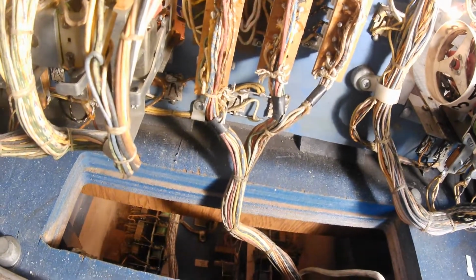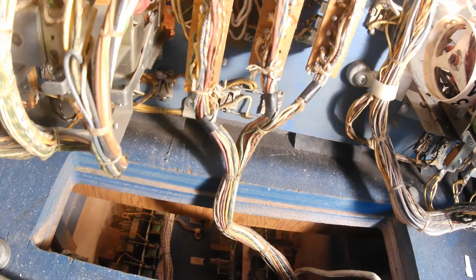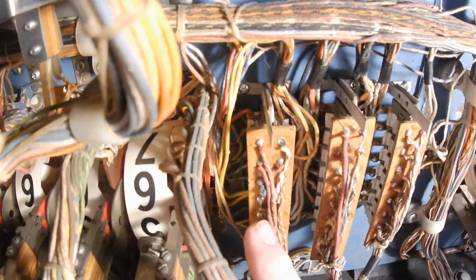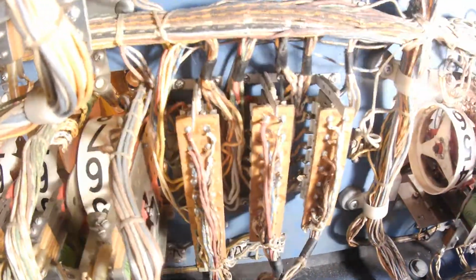and what did that tell me? That told me that indeed there was juice getting up here to this plug. It wasn't shorting out anywhere in the back here.